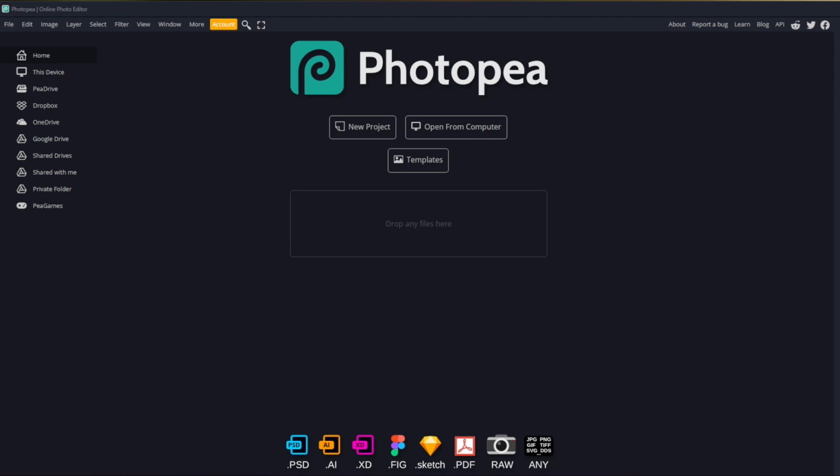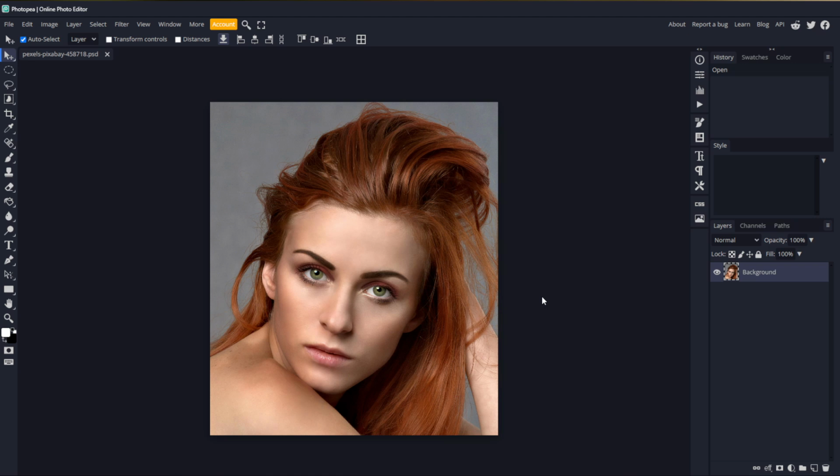In this video, we're going to take a look at how to change eye color in Photopea. This is a really easy technique, and you can get a lot of cool effects using it. This method is non-destructive, so you'll still have access to the original eye color since we'll be using adjustment layers to change the color. Let's get started by dragging and dropping the example image, which you can find in the description, into Photopea to start a new project.